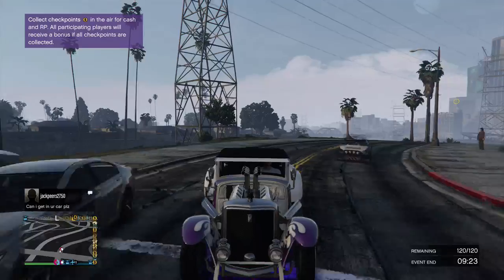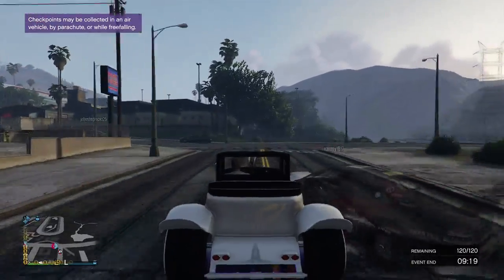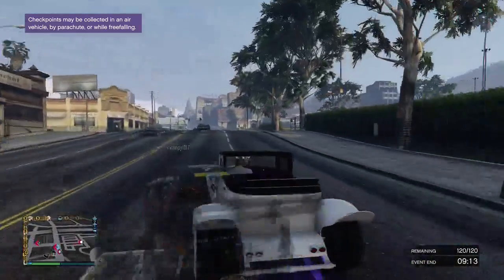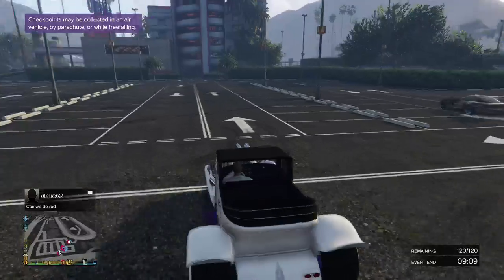Oh, we crashed. Son of a gun. Alright, at least it'll be daytime outside while we're doing this one. Same thing, guys. Just pick a parking spot. Yeah, red is Halloween colors.